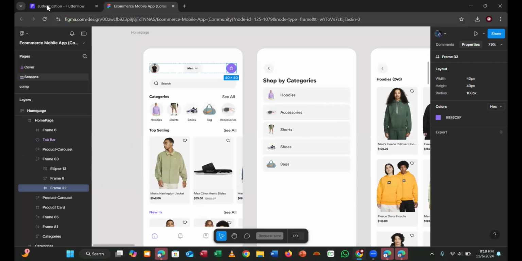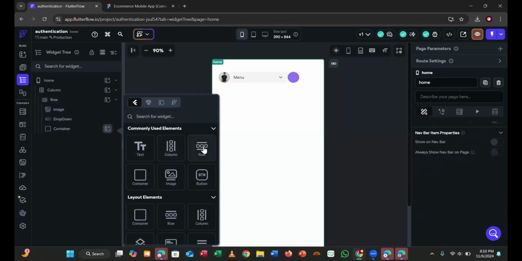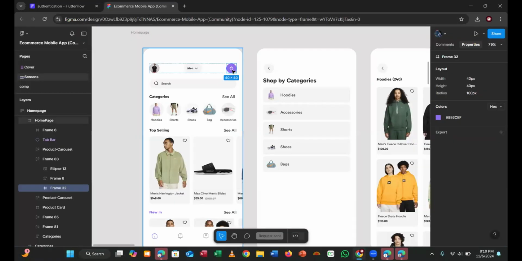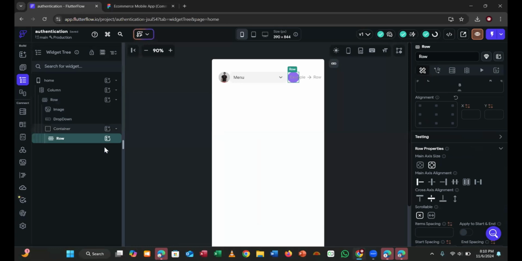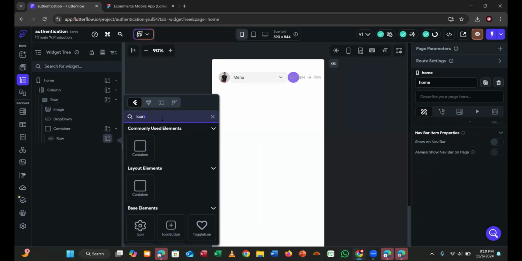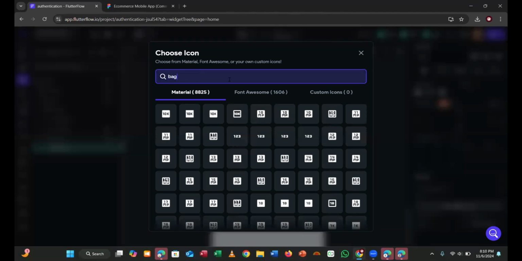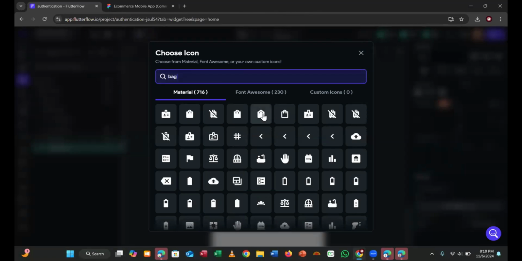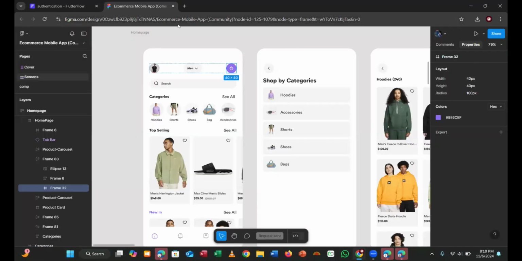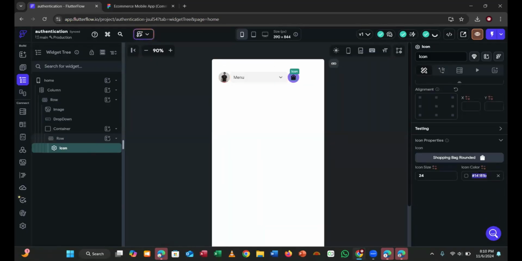Let's assume it is a bug. So I'm going to put a row, I center it so that we can make it center lined. Then in it we put an icon. Here it is. Let's look for a bug. Let's choose this one, and the color is white. So I'm going to change it to white.